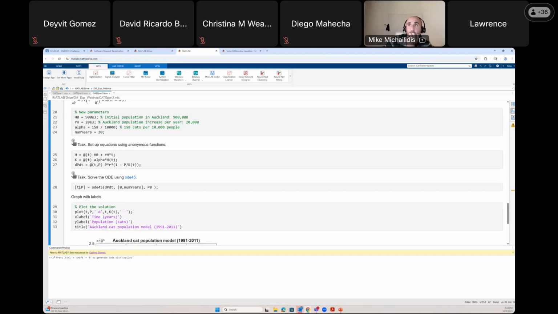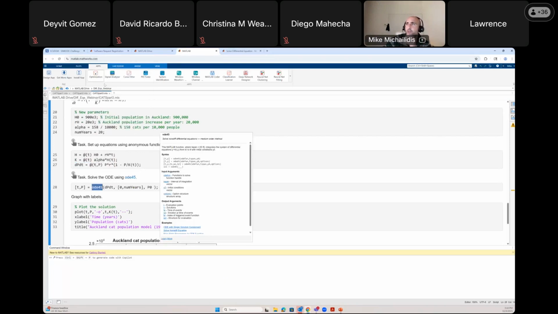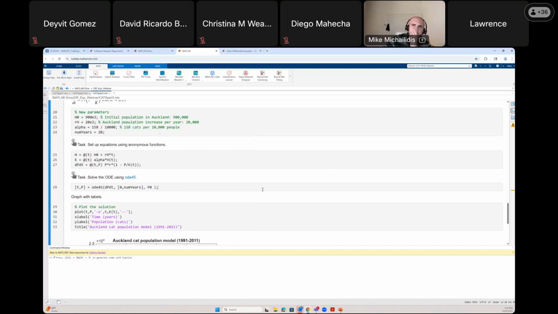This is where we define the differential equation right here, using function handles mentioned before, and then using the ODE solver ODE45, which again has a lot of documentation around it. Right click on it, help on ODE45. You're going to see syntax, when to use it, a lot of information, relevant examples, more documentation. That's there for you.